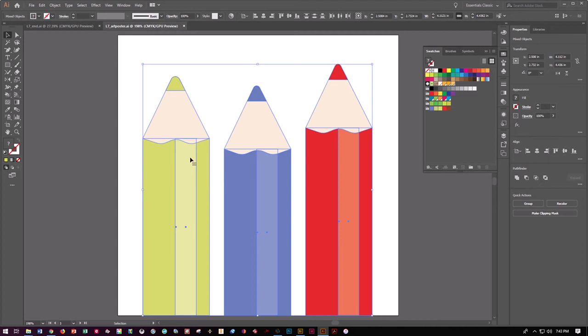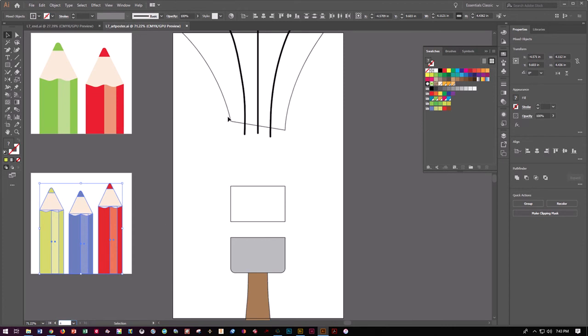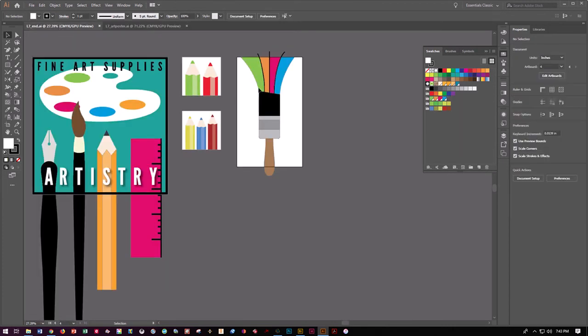The next thing we're going to work with is Live Paint. Live Paint lets you paint vector graphics pretty intuitively. It's kind of the same idea as coloring in a coloring box. Kind of a similar way to how the paint bucket works in Photoshop. So let's go ahead and grab Live Paint. And what we're actually going to be making here is this rainbow with the paintbrush.